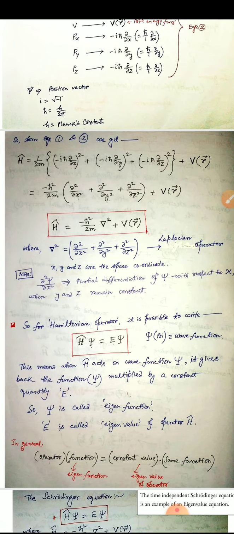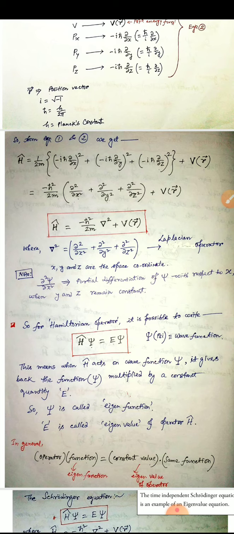So if we apply the Hamiltonian operator on a particular psi or wave function, then it provides E psi, that is the regeneration of the function, multiplied by E. Here E is the energy. Very important thing, and you remember, students, when we apply the Hamiltonian operator on a function, it always produces an energy, and it is called the eigenvalue. Clear?